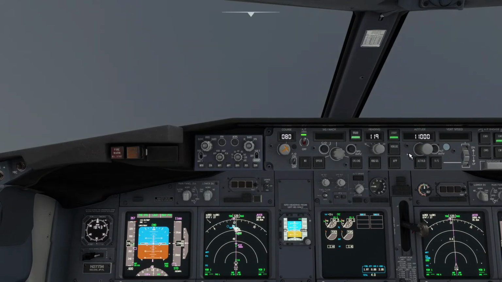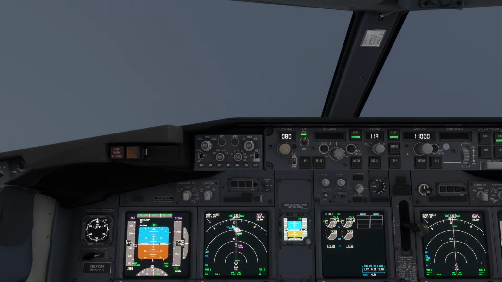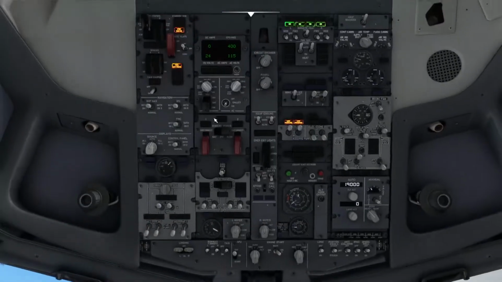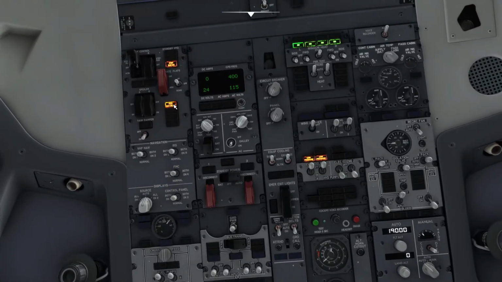So first select the headings, altitudes and speeds that you need on your autopilot, and then acknowledge the instruction, because then you will not miss it. So we are about to start our descent, and we also have fuel differential pressure.